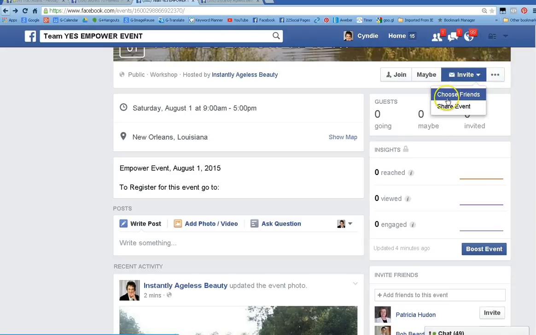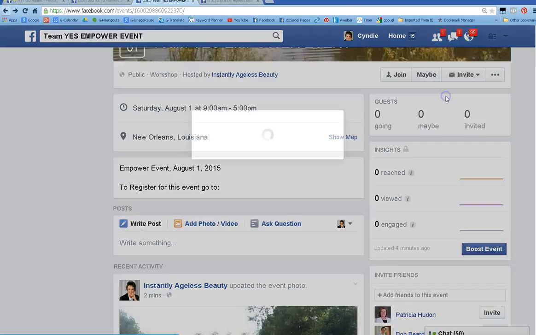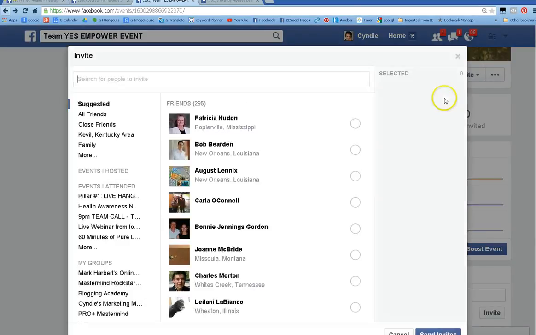Okay, now inviting. You can choose your friends and you can share the event. When you do choose friends, it brings up your friends list, and then they have some pre-made, and you can make friends lists that are specific for certain types of things. Like here, this is going to be my close friends, if I've added people to my close friends, people who live where I live, near Kevel, my family, all friends, and then people that are friends that have attended these different events.